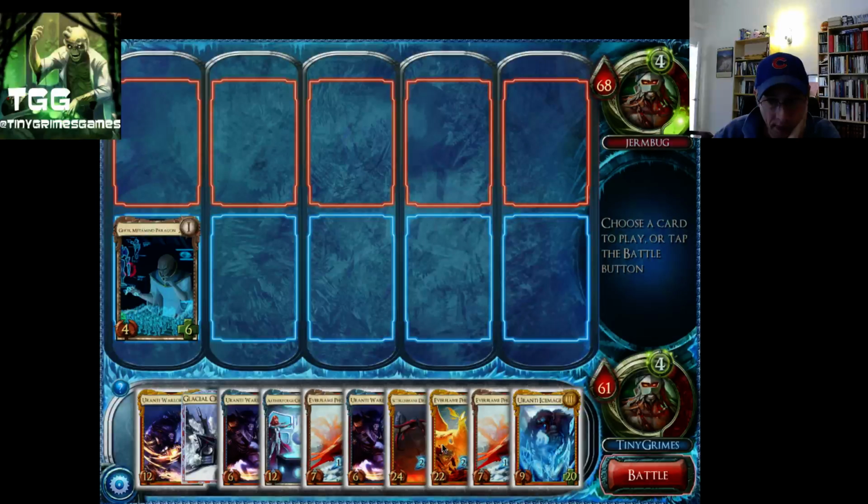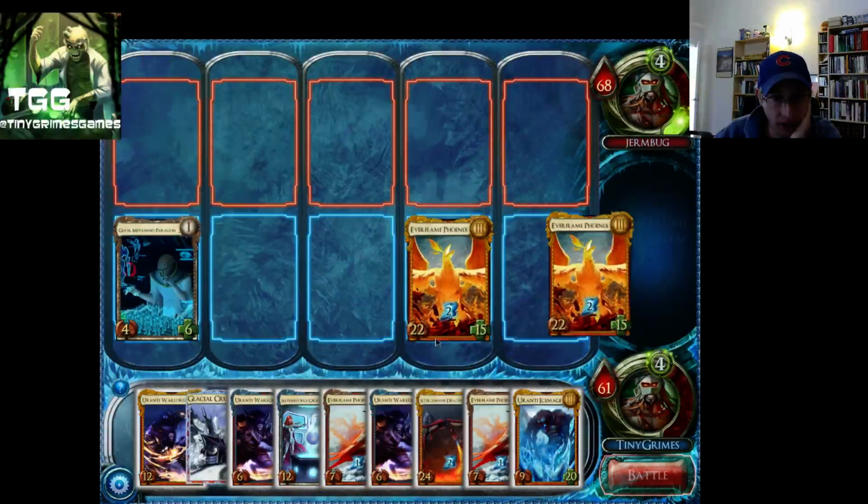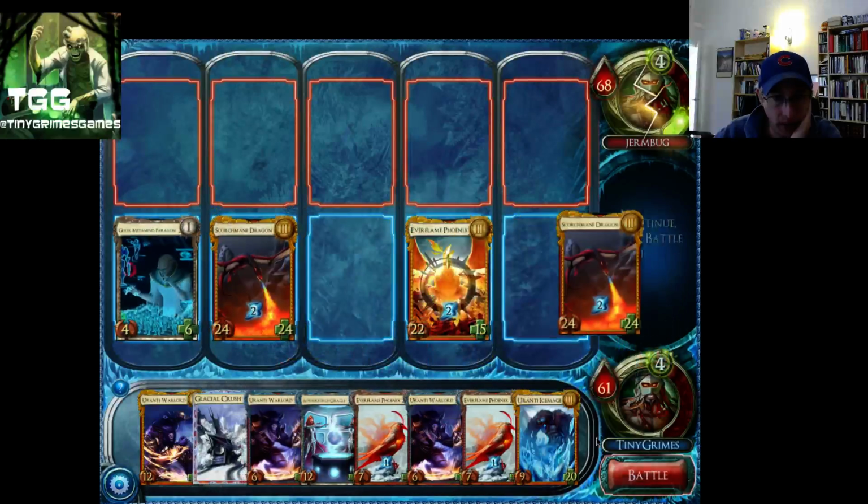I really think we need to highlight this hand. That's a screenshot. This is a hand, people. Alright, so what do I do here? I think it's just Phoenix Scorchmane. As much as I really want to play Ice Mage, I don't think I can. I think I gotta play the big baddies.